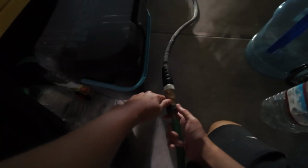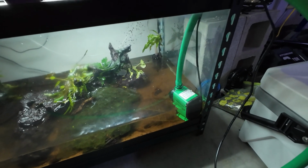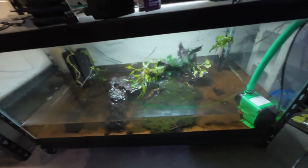Should be good. Okay, now that the water is turned on, let's go ahead and open this valve up. And this allows all the water to flow into the tank. And as you see, that's what it's looking like right there. It looks like a lot of flow because it is. All the shrimp just end up going to the left side and it's all good.